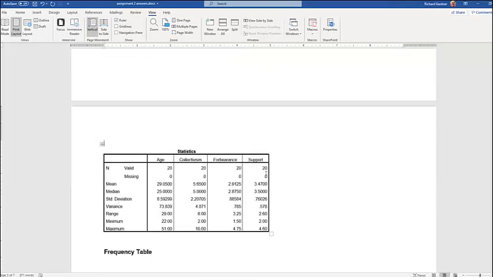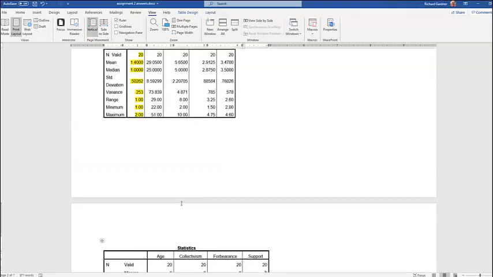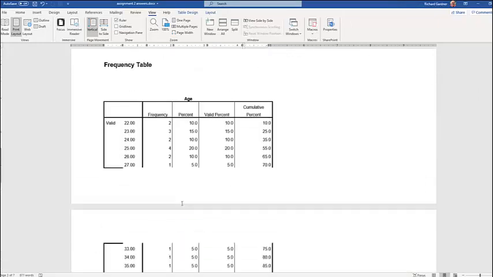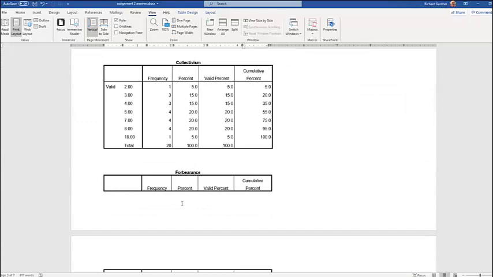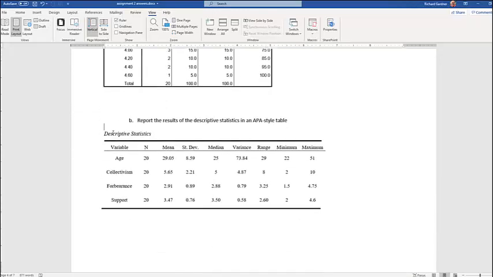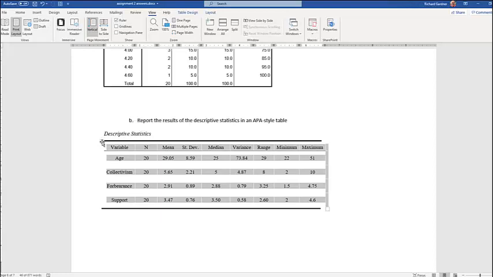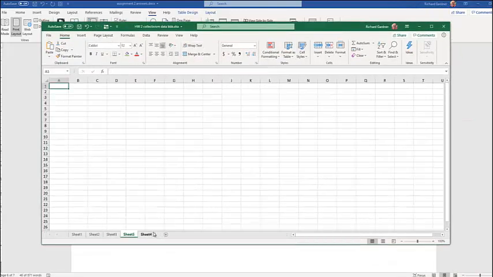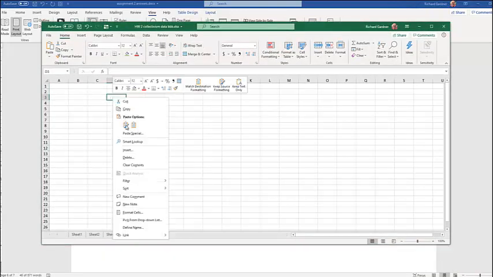Now watch. This is almost APA formatting in itself, right? Let's take a look at it. Where'd you go? I never printed, I just used something. Okay, there, that's that. So what we're gonna do is try to recreate this in Excel. Give me a fresh one, and then we'll paste it in there.